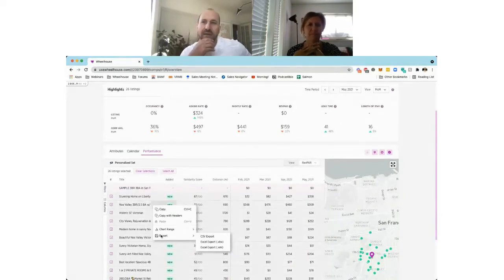However, I can toggle over to performance. I can look at things like RevPAR, and what I can actually do, I don't know if you know this, but I can select all this information, right click on this, and export all of this data. So Heather and our team are actually working with a customer now where this exporting functionality is being put into use. So that means you can export data now from our market reports, from our comp sets, from our dashboard, and you can run all the tests you want.